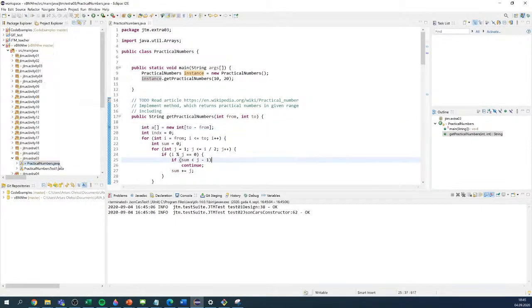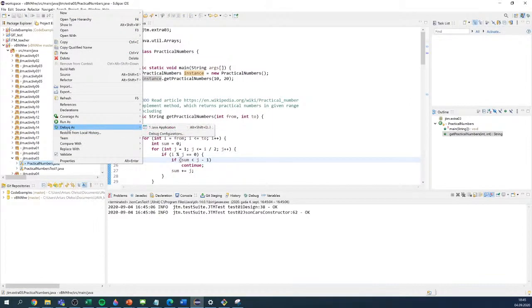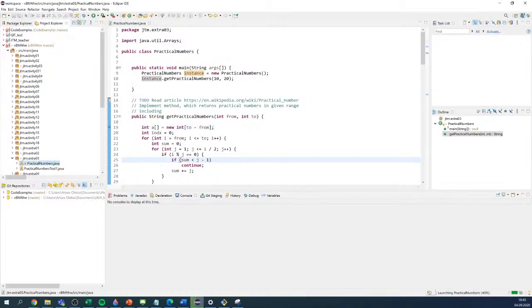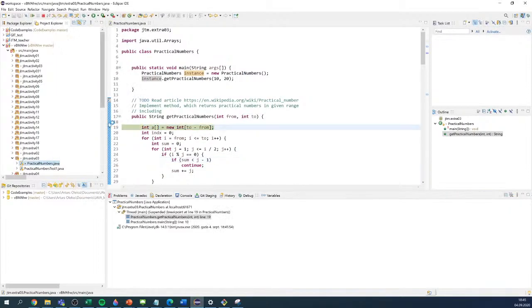Then you can run the program, run it as debug, basically the same way you execute. After that the debugger will run.